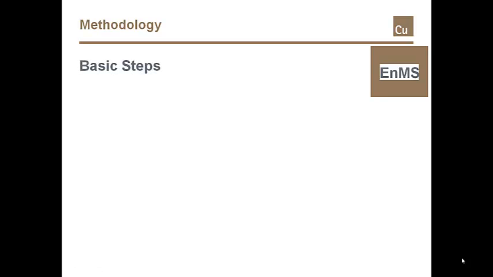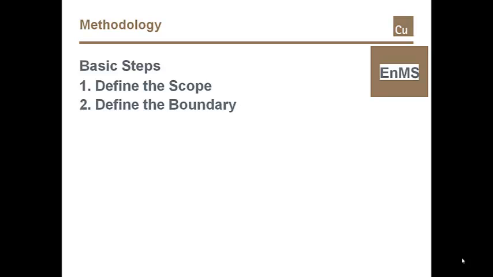The basic outline of what occurs with an energy management system, or ENMS, may be summarized as: define the scope, that is, the activities, facilities, decisions, etc. to be addressed. Normally, top management does this. Define the boundary, that is, a process, one or more buildings, an entire site, or an entire organization for which energy use is to be considered. Normally, top management does this. Define the energy policy of the energy management system. Normally, top management does this.